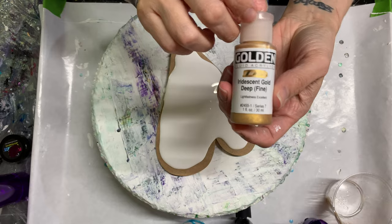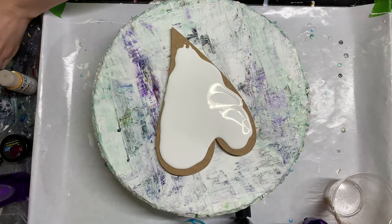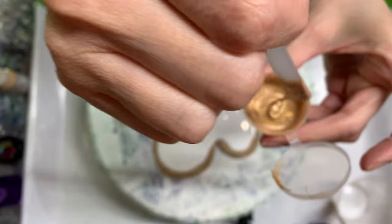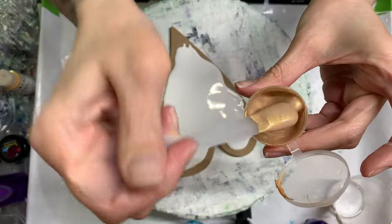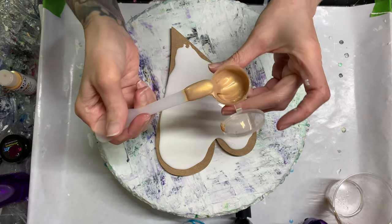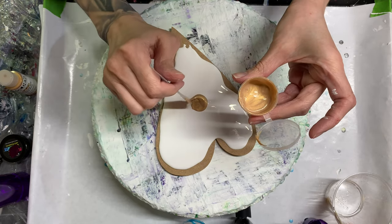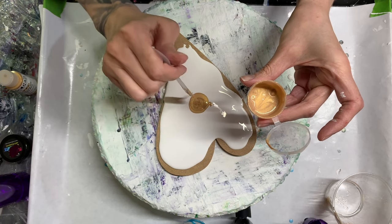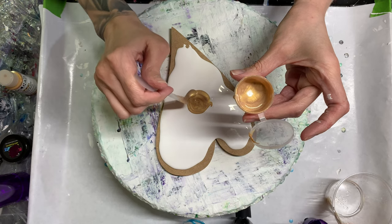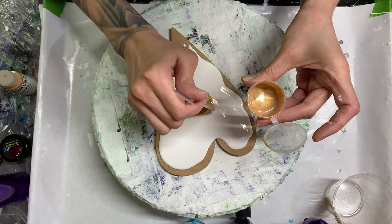All right, the first color I'm going to lay down is Golden Fluid Iridescent Gold Deep Fine. And here's the consistency of it. And all of these are mixed with the Sherwin-Williams HGTV Infinity I showed you at the beginning. There'll be a snapshot of it at the beginning as well. Maybe you've used it already, but I'm still just playing around and testing with it, and like I said, I'll have a more in-depth video soon just covering that, because I've tested it with both the Gelsonia and the polycrylic. This one is mixed 3-to-1 with the Gelsonia varnish. Let's just put a little bit more.